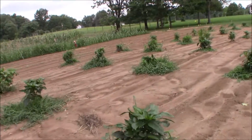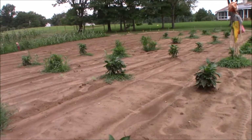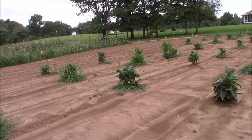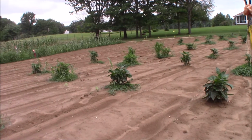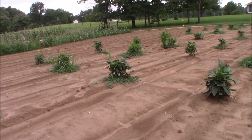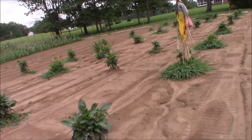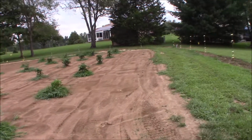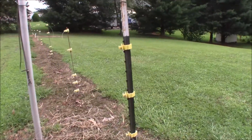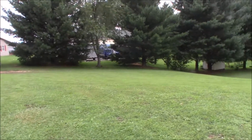Peppers this year, I don't know what to say. I don't know if it's a lack of water or what. We watered them practically every darn night, but they're doing okay. We're getting a lot of peppers off of them. They're just not doing as well as they have in the past. I'll put it that way. I like growing the red, yellow, and orange bell peppers. And they won't turn this year. They're not wanting to turn color.